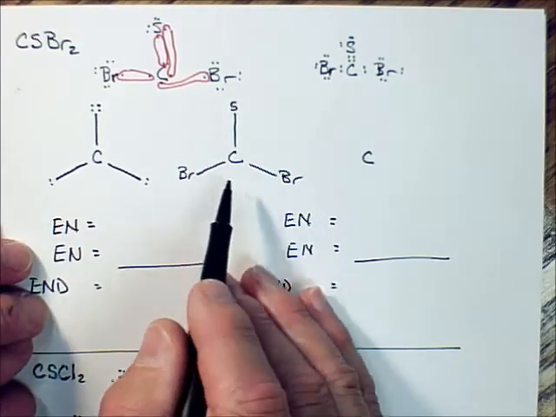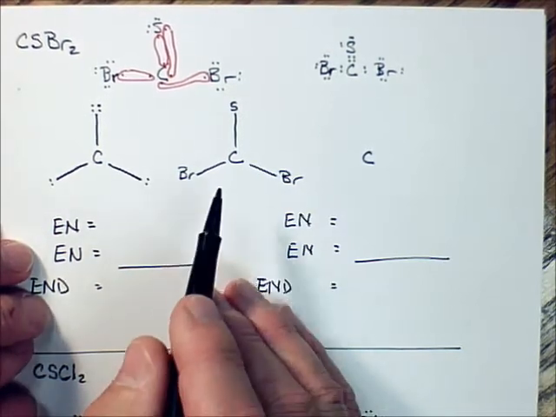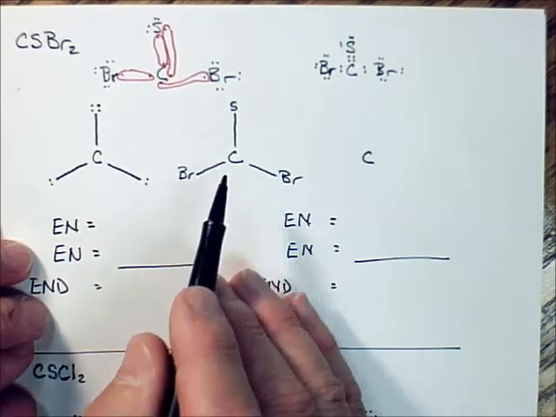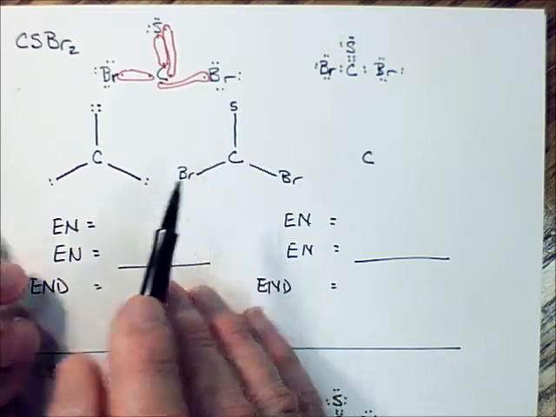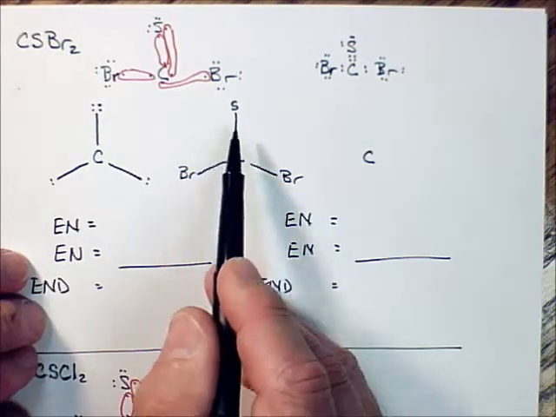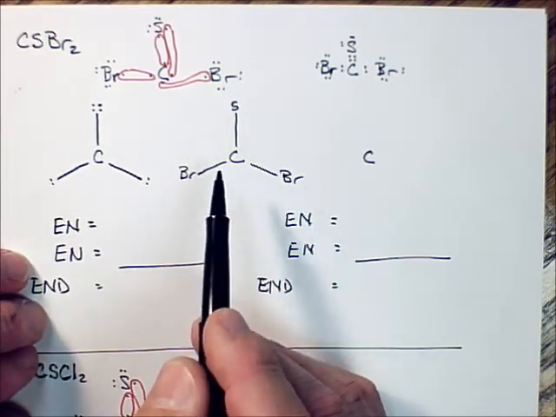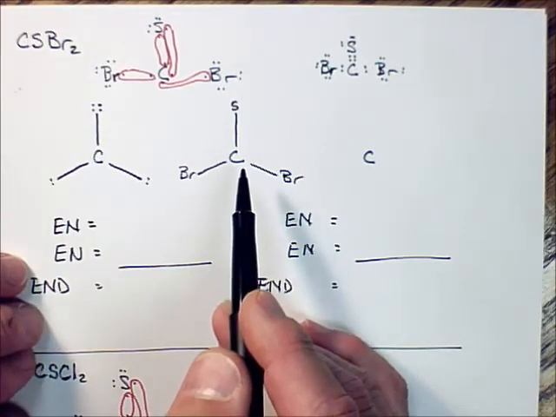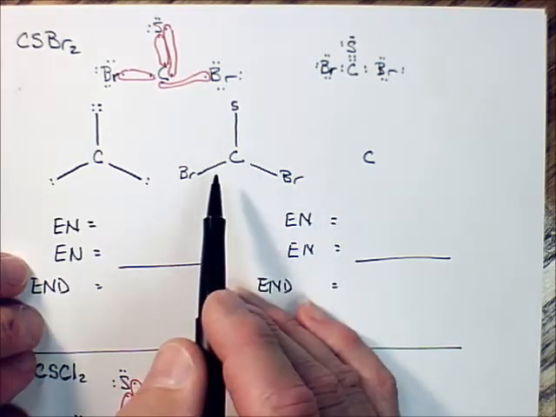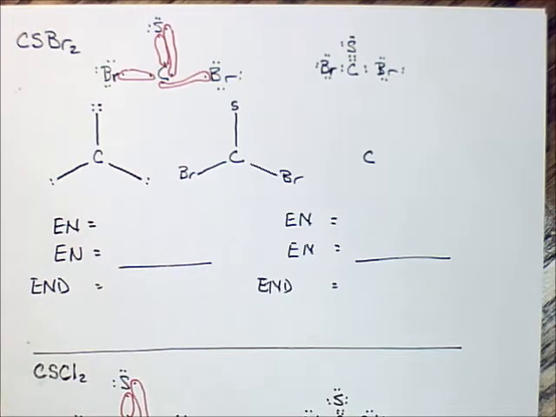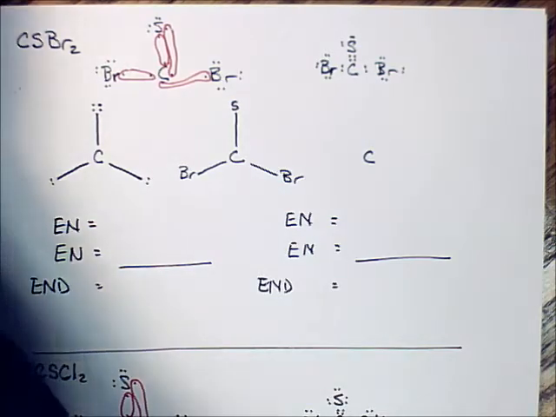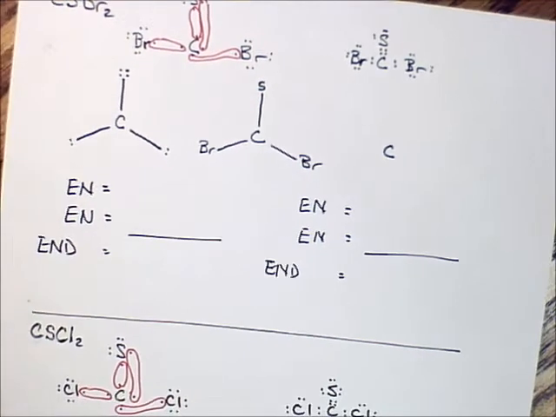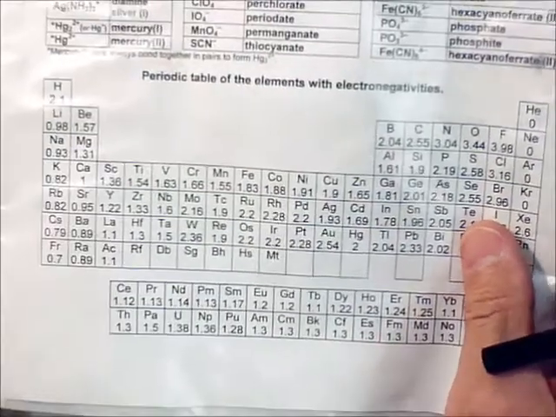What I want to do now is find out, well, is this molecule polar? I know that it's symmetrical, three-dimensionally symmetrical. We know that in every direction you go, it's equal, all the bonds are equally spaced, and that's called symmetry. To find out if the bonds are polar, I'm going to look at electronegativity. And for my class anyway, there is a periodic table that I give students, which has all the electronegativities for all the elements listed. It looks like this.